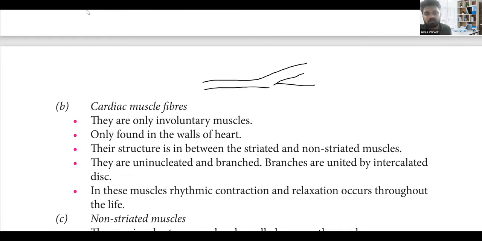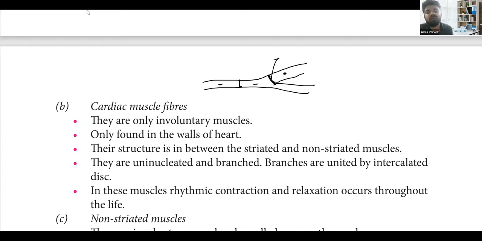And these have some connections. As you know, the whole heart contracts and relaxes. So how is the contraction and relaxation controlled? This is controlled by a specialized disc-like structure called the intercalated disc. These intercalated discs help one cell connect with another cell. If I have this one cardiac cell and this is another cell, they can communicate with each other with the help of this intercalated disc.